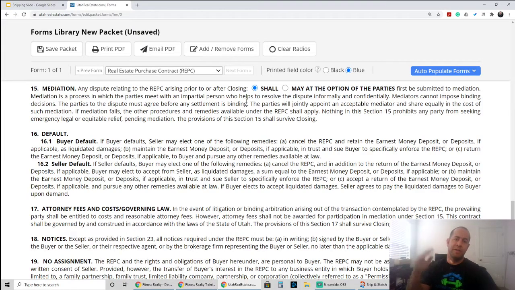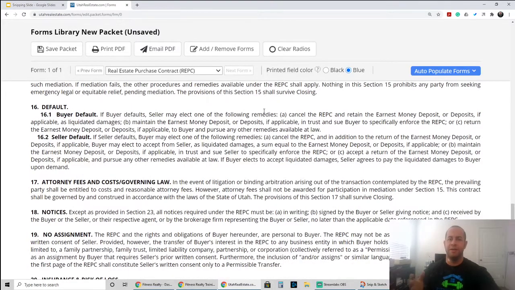But reserve that right for your client. If they just think that, hey, if this hits the fan, I'm trying to find the words without cussing a lot. If it hits the fan and they want to go to court, then you'll mark may for them. But typically people will want to work together at the cheapest rate possible.